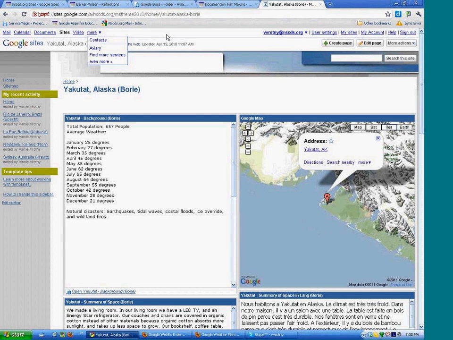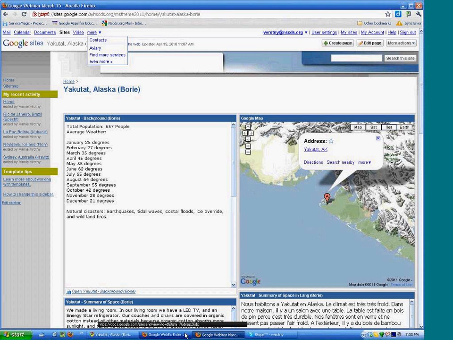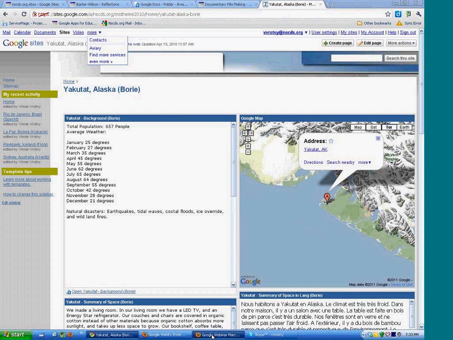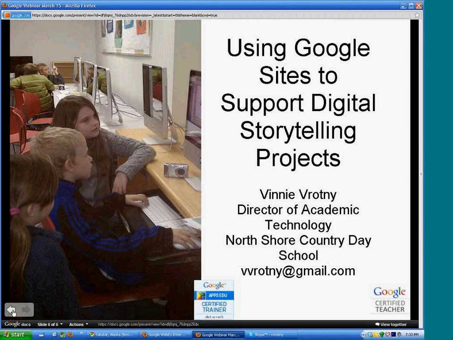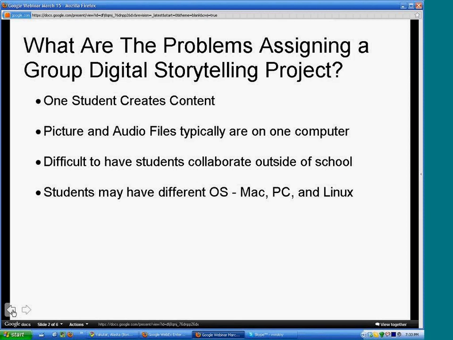A large number of schools are doing digital storytelling projects at some point. Many of our obstacles, which I talked about early on, and we can go back to that particular slide. I will see if I can go ahead and find it. The obstacles that we had were to create spaces that students could collaborate in as a group.